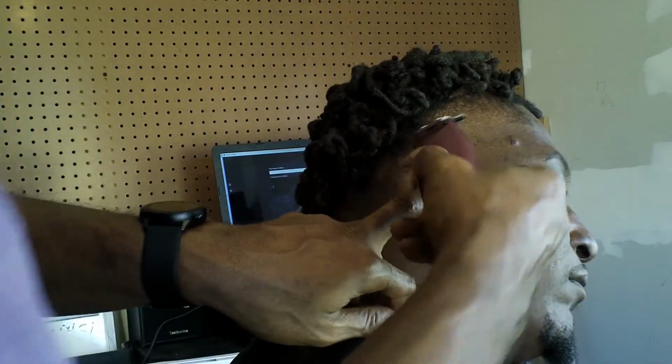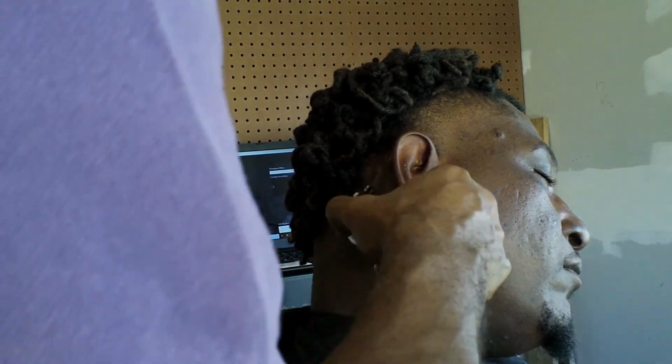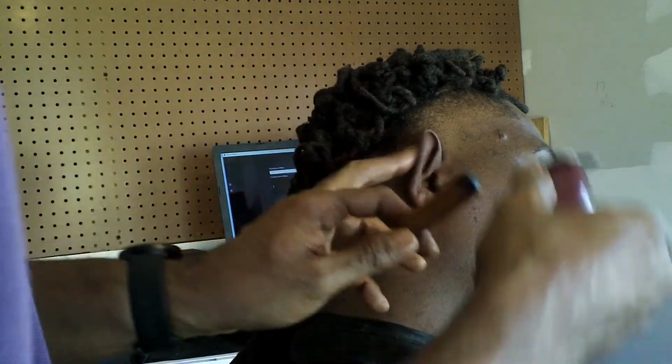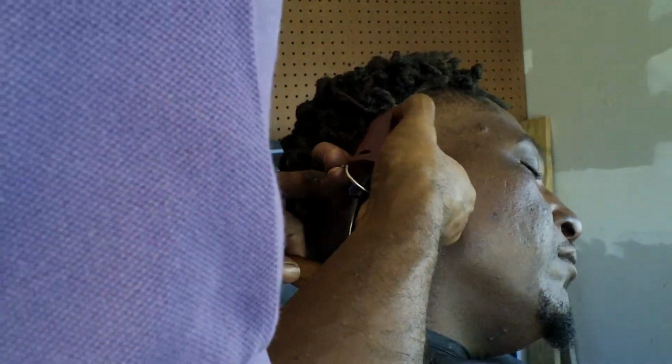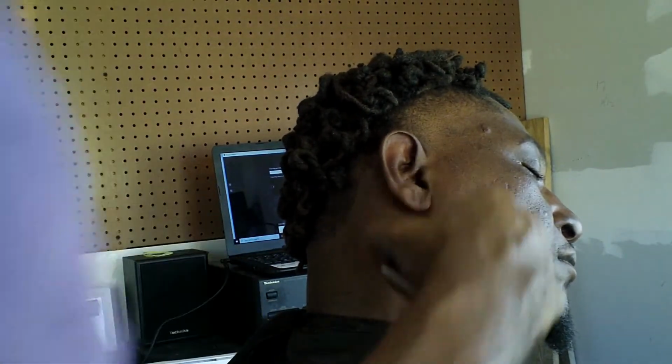I'm using the wall shaper. And then I'm gonna set them up, and I'm gonna go and hit them up on the back of the neck. And pretty much that's gonna be a wrap. Now I'm hitting them with the cordless and the little light liners.